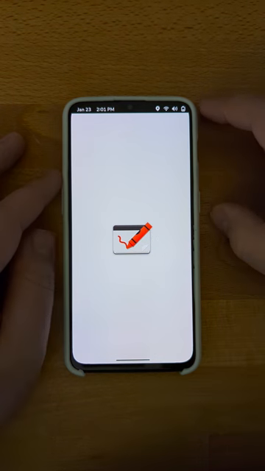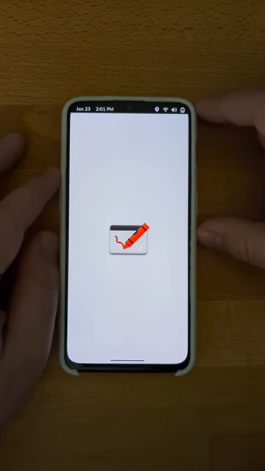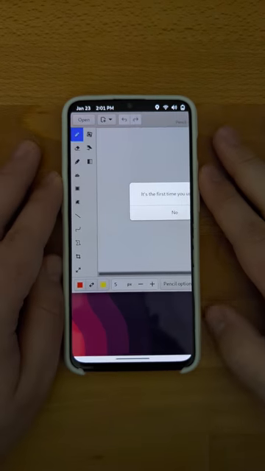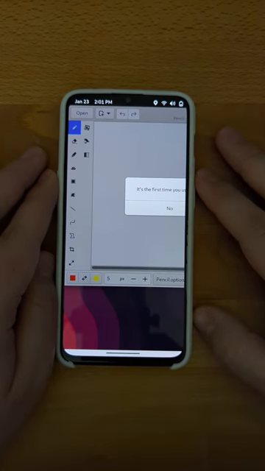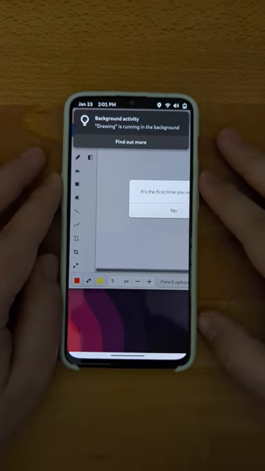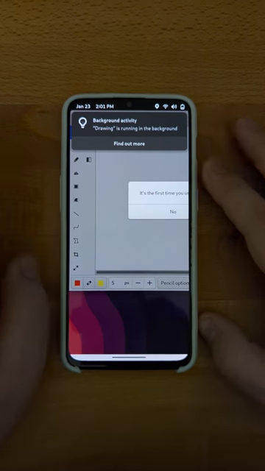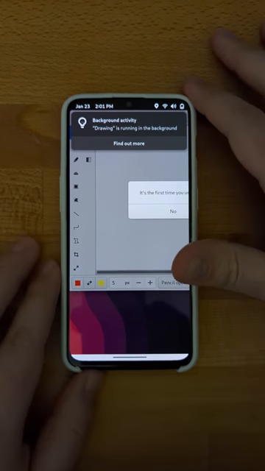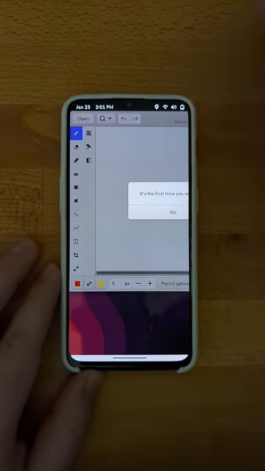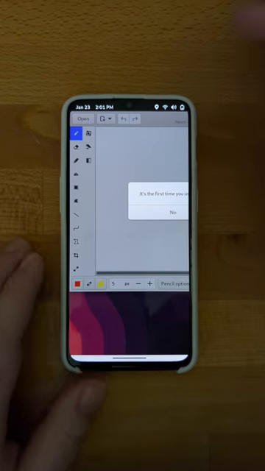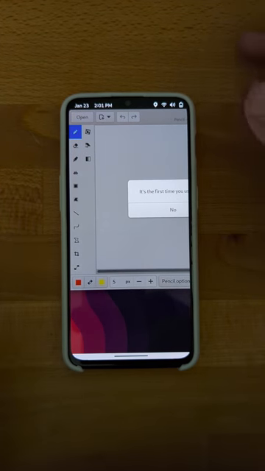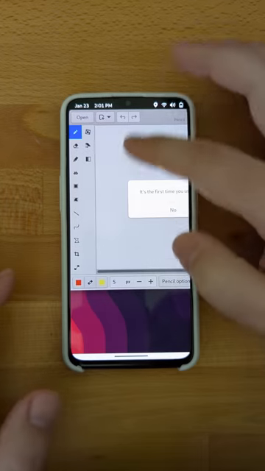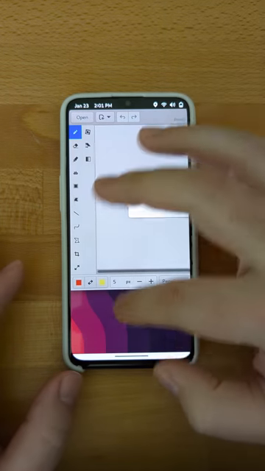Drawing is an example of an app I don't think I've played with. Loading, loading, loading. Yeah. So here is a problem. You can install apps that are not made for mobile, and maybe this is a solved thing in GNOME Software in future versions. But if you install an app that's not made for mobile, you're just dumped into this desktop where sometimes you can't really do what you need to do.